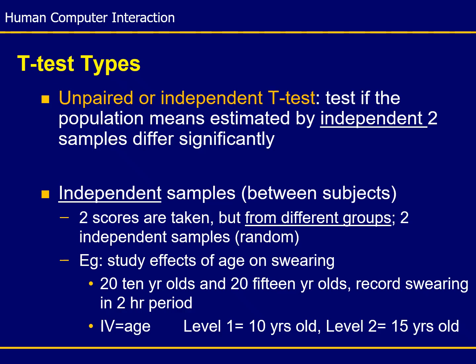Now because this is between subjects, what you're going to do is what's called an unpaired or independent t-test. Now how do you differentiate between these tests when you actually run them? In any statistical software like SPSS or SAS, you will get options to choose the type of t-test you're going to run. So you'll just have to check that this is actually the independent or unpaired t-test.